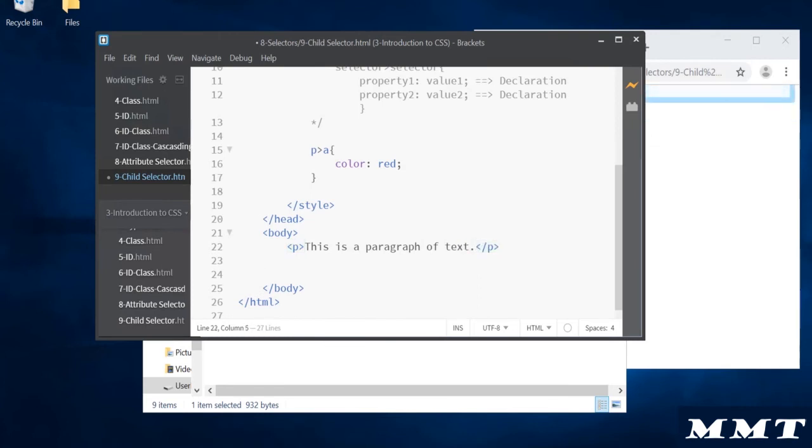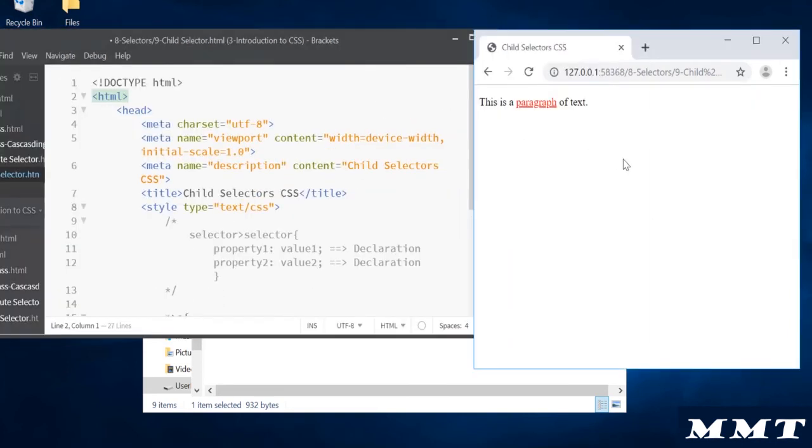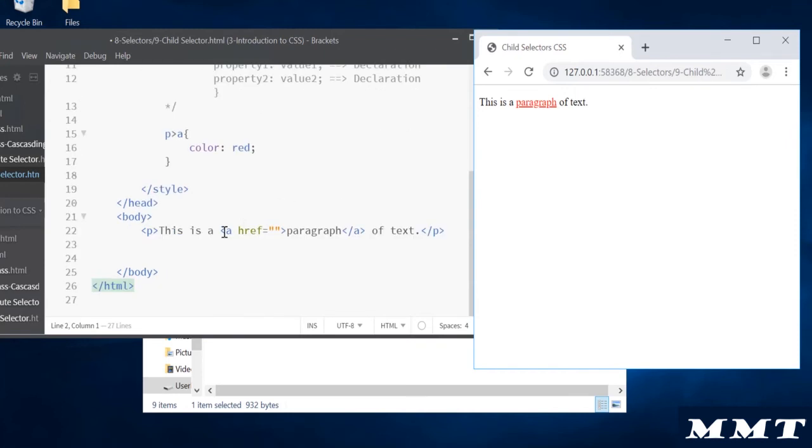To the paragraph I want to have an anchor tag. And you can see the paragraph will be red in color, right?